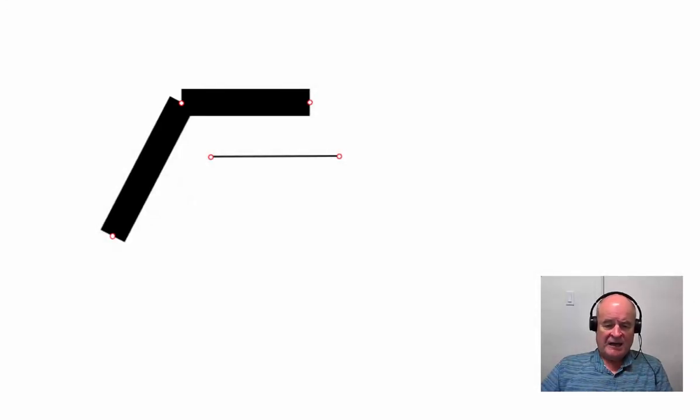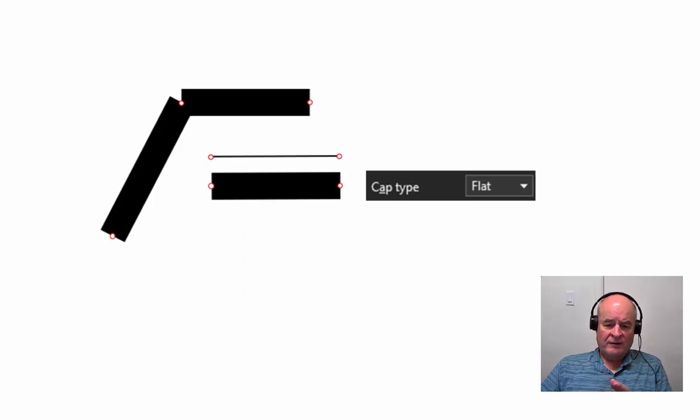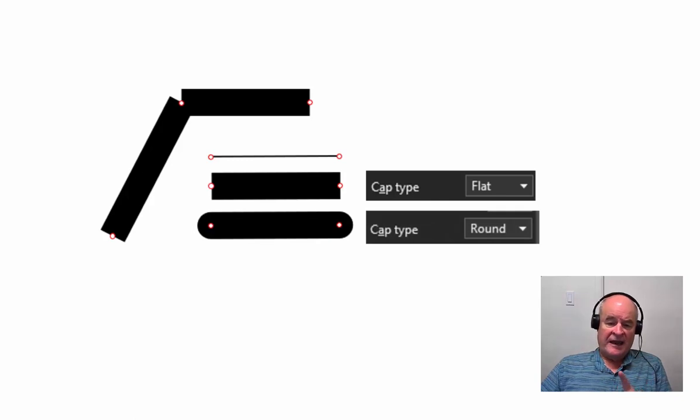The line's between 2 points, but it's got a flat end. Now it turns out there's an end style on a line. In this case, it's flat. But you can also use round, in which case it ends the line with a semicircle. And if you apply that to our lines, we'll get a much cleaner drawing.